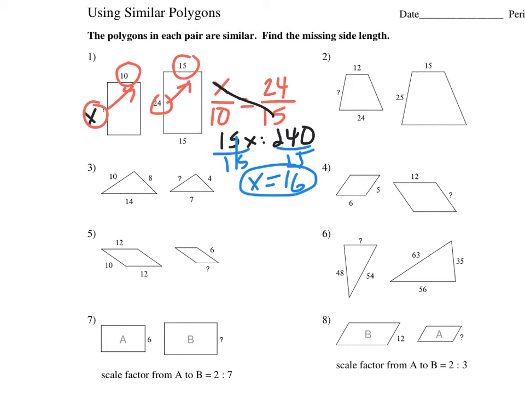So you have to find where the x is. There's going to be my x. So here's my x, and that matches up with the number that matches up. Here's a 12 and a 15. I'm going to go this way this time, just to set up my equation a little differently. Doesn't matter.